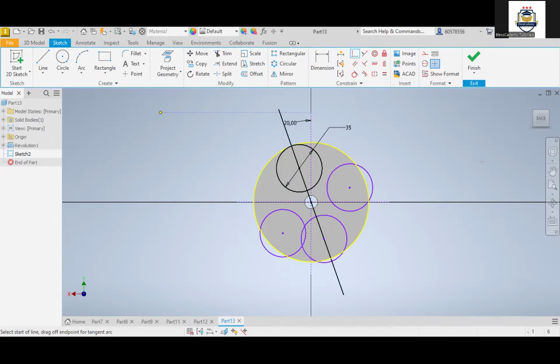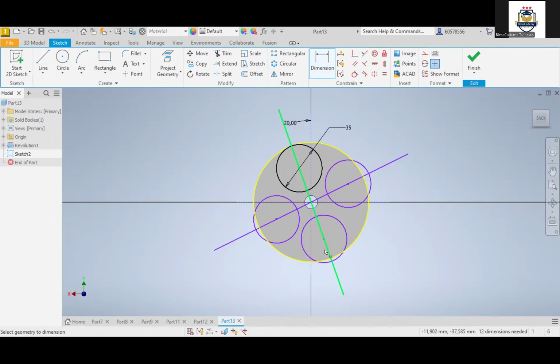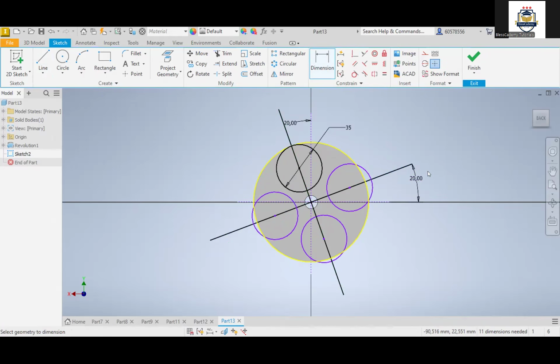Let me make another line like this, to be right there. That is 20 as well. And let me make it 20 as well. And have something like that. Let me make this tangent, and that tangent.